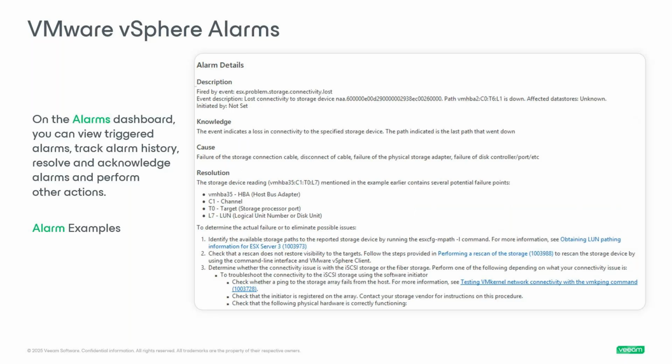And so here's another example. This would be an ESX level storage connectivity issue. That's what that event suggests. It tells you the path to the HBA. If it's able to determine the affected data stores, it will list that. If not, you could probably find that somewhere else. The knowledge and causes, depending on the exact alarm, can give you some places to look if you're totally lost on what could cause this. And the resolution for this one looks pretty helpful. Depending on the alarm, you'll get different suggestions, but that's pretty good for that one.